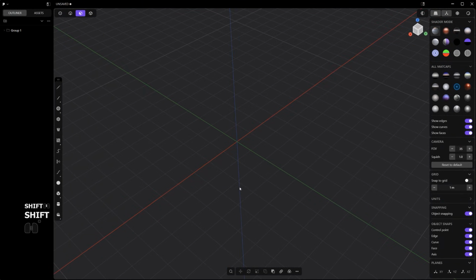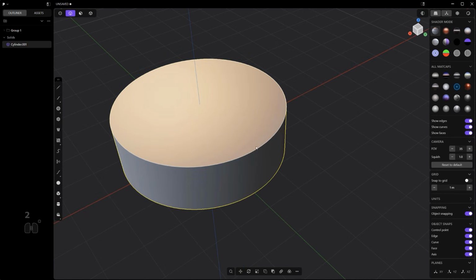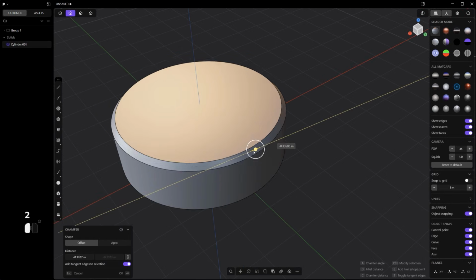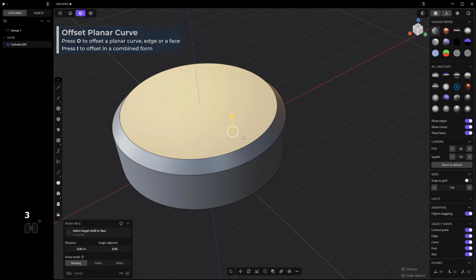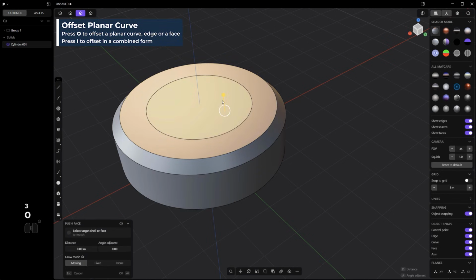Okay, next, edge moving. This thing, I've been waiting for this forever, okay? So when you have a cylinder, right, and let's say you have a chamfer here, whatever, and then you just go 3 and you offset it, and you drop it down. And now you wanted to taper this face.